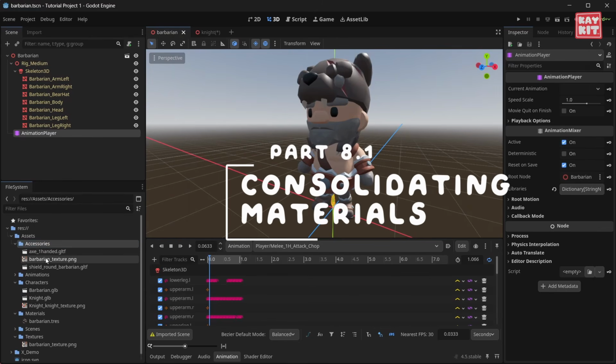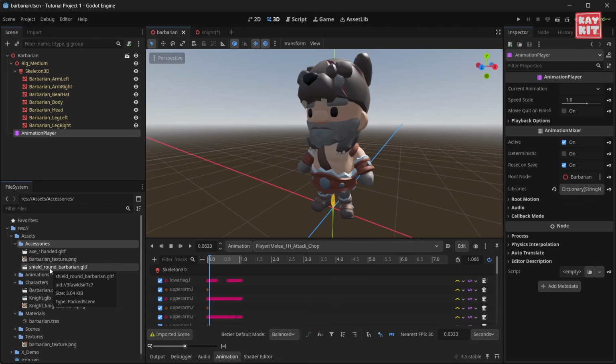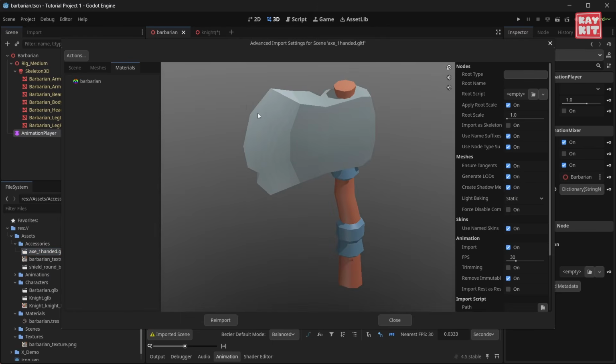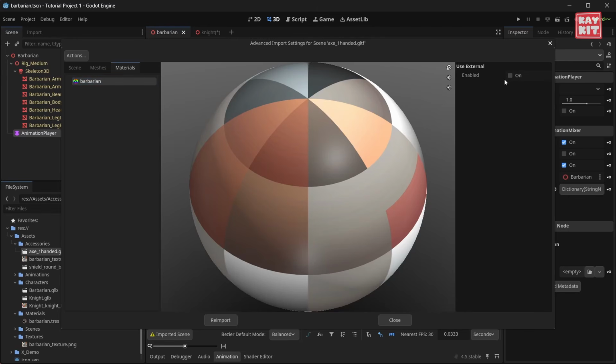We want to make sure that the axe and the shield are using the material that we extracted from the barbarian earlier. Instead of extracting new materials from the axe and the shield, we're just going to tell Godot to use the external material. Double click the axe, go into the materials setting, and then hit the checkbox for using external materials.